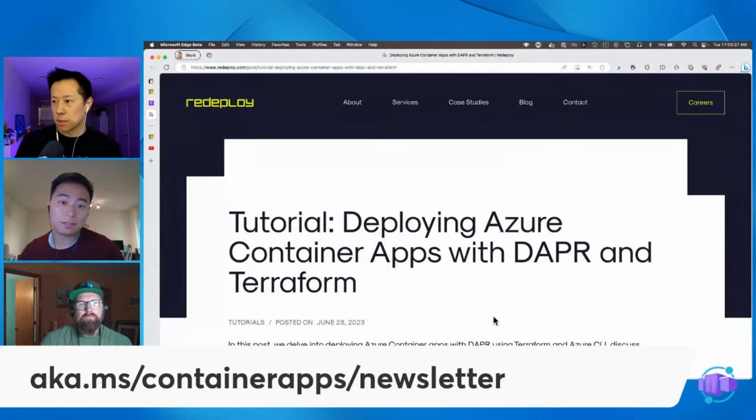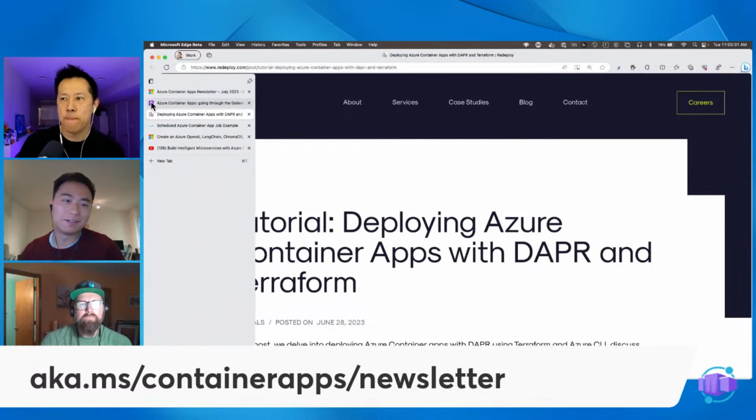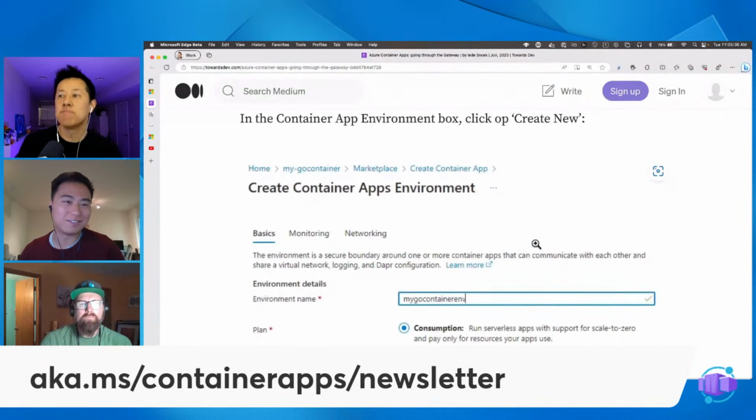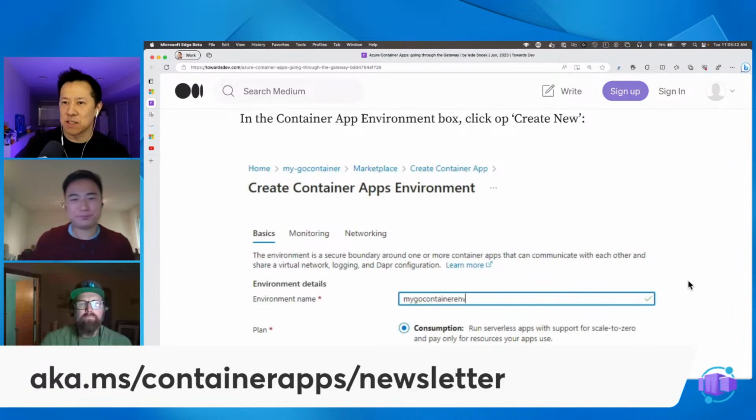Next article. Really nice. Sorry, just interrupting real quick about that one. What's really nice about that article compared to our documentation is this one has a lot of screenshots. We don't have any screenshots. So if you like pictures, look at this one. Yes, that's right. It's lots of pictures on this one.